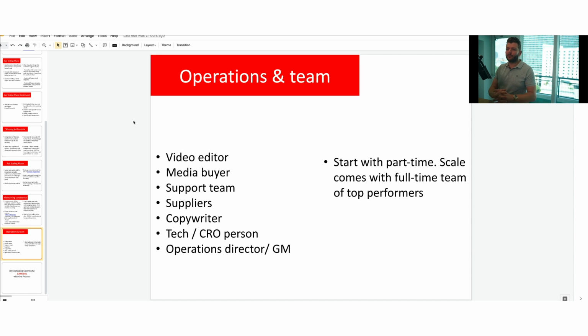But sometimes, for example, we have clients in our private mastermind that are doing $600,000, $800,000 per month in sales, and they only have one assistant, one supplier, and it's a one-man operation pretty much. But doing very good numbers, very good profit. So it depends on what stage you're at. But if you want to grow, then you would want to delegate. For me, for example, I haven't managed the ads myself for some time now, and basically I just give feedback. I say, okay, we need to test more creatives. I give that feedback to my media buyers, but I don't directly manage the ads myself.